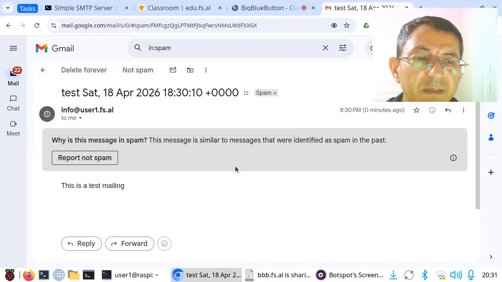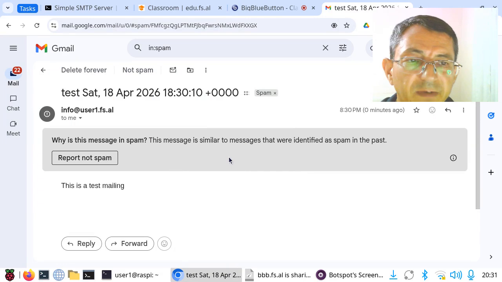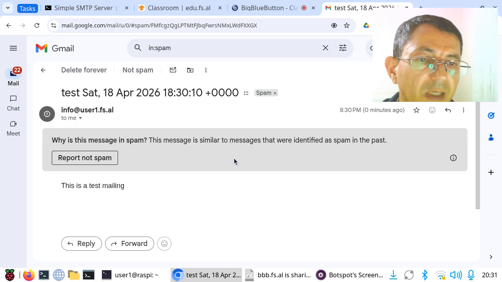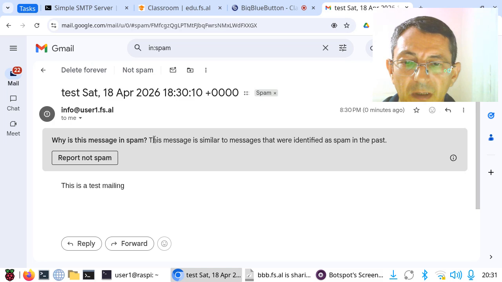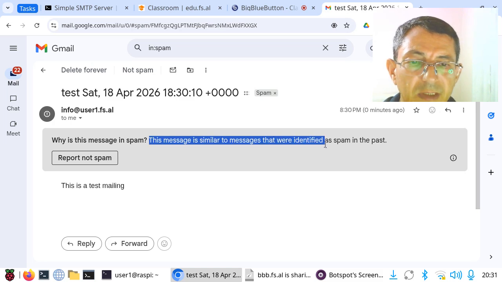And all of these test messages are classified as spam by Gmail. Why? Not because they are not signed, not because the SPF field is missing, not because the DMARC is missing, but because this message is similar to messages that were identified as spam in the past.